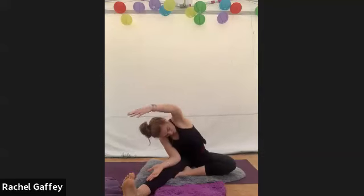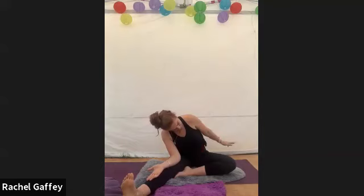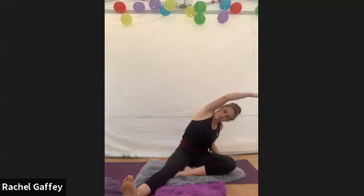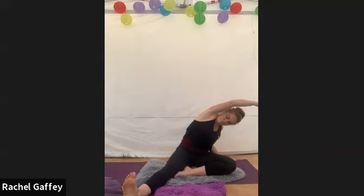Then we float that left hand all the way up, take it behind you. Right arm reaches up, and like the mermaid, you're going to lengthen and reach that right arm over towards the left, keeping the leg flexed, and come all the way back.